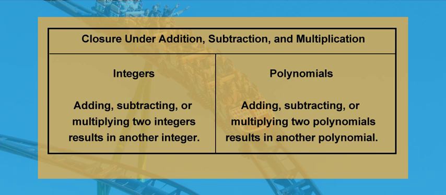You've seen how to add, subtract, and multiply polynomials. Like the integers, polynomials are closed under addition, subtraction, and multiplication. This means that the sum, difference, or product of polynomials is another polynomial. Now comes division of polynomials. As before, we'll study the properties of integers and see how they apply to polynomials.